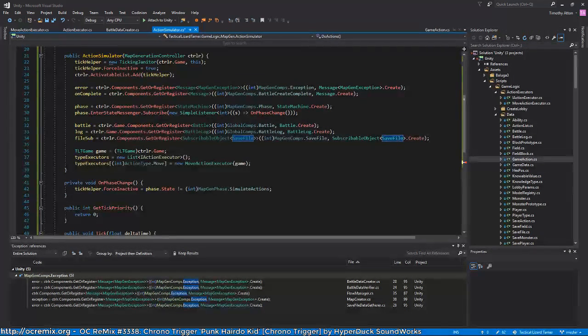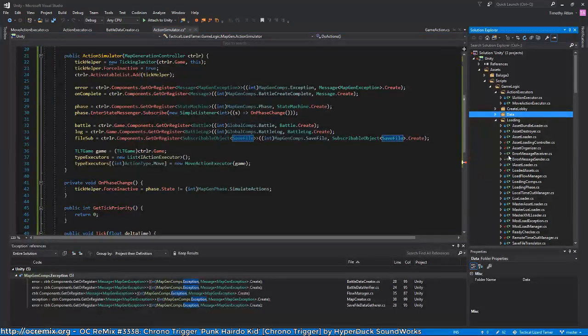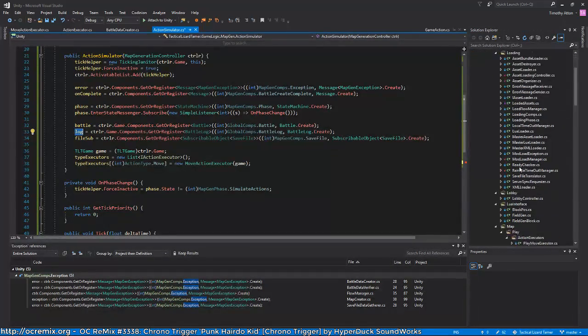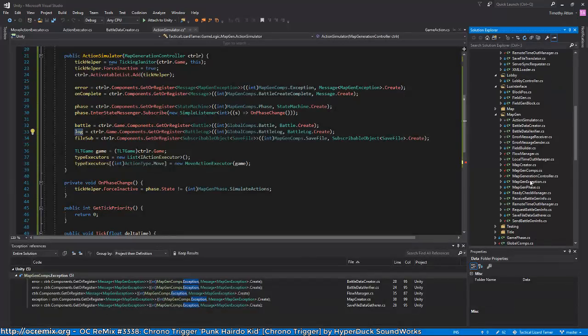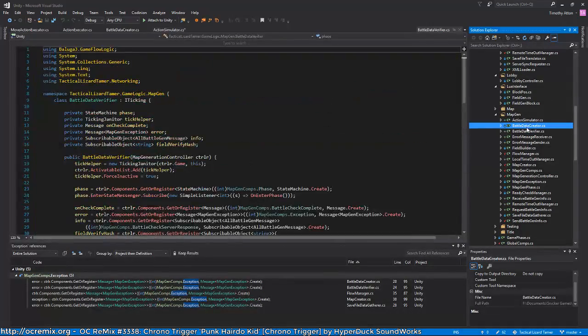Oh wait, I bet you we don't need the save file because all the actions have been deposited in the battle log by this point. Let's see, so battle data creator.